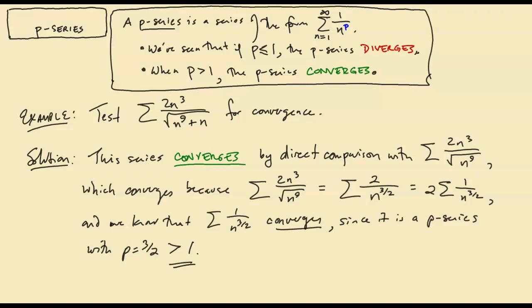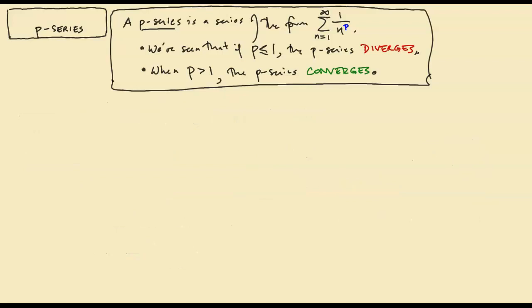And that's that. I want to mention one last thing before we go. As I've said a few times now, we're usually content with discovering whether a series converges or diverges. Actually finding the exact sum is usually not possible unless it's something simple like a geometric series. That's not to say that people don't try, though, and for certain very special series that are not geometric, sometimes you can come up with exact sums. And it was an outstanding problem in mathematics for quite some time to try to determine the exact sum of the p-series when p is 2.